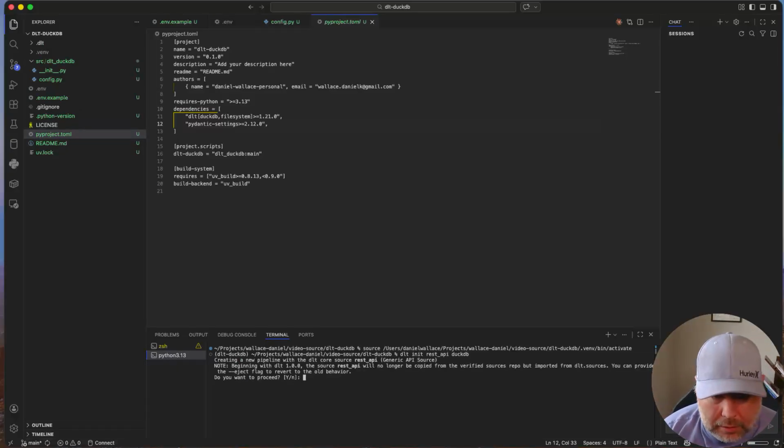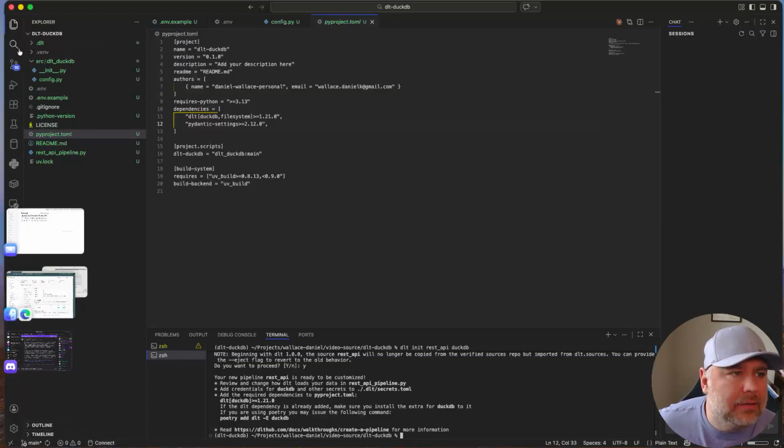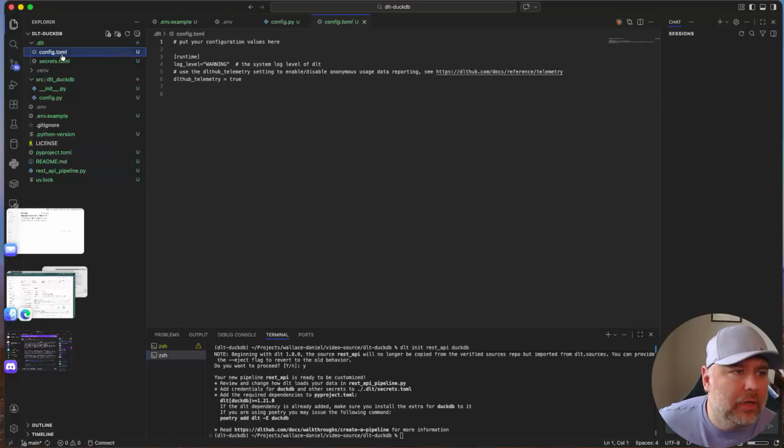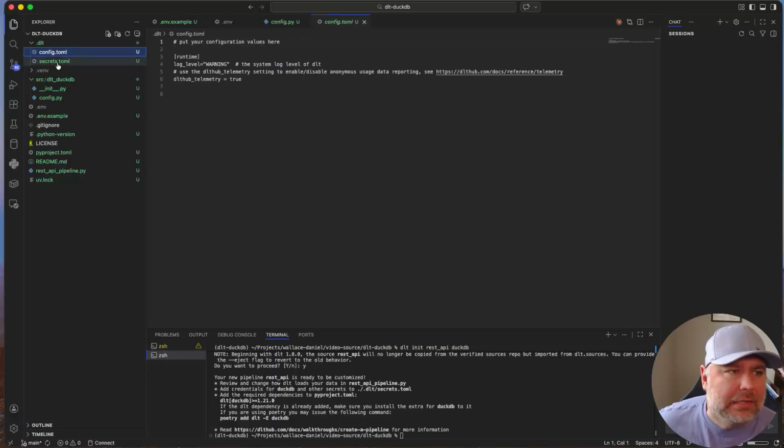Cool. Yes, I do want to proceed. It will no longer be copied from a verified source, but imported. That's fine. Okay. And so you'll notice some things here. That gave me a DLT folder with a config and secrets. Secrets is kind of like your environment variables here for DLT.